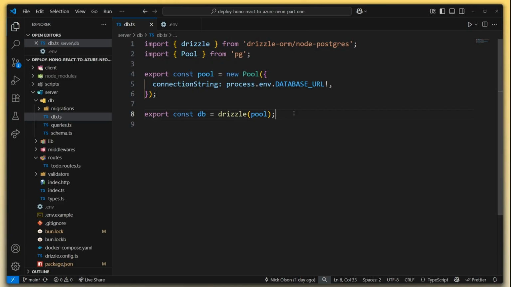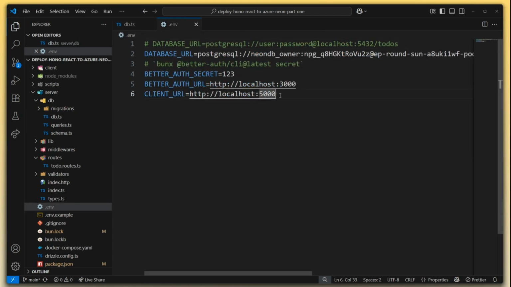So now I want to update my database TS file so that it's not just connecting to Drizzle, but it's going to connect to our production database in a production environment, but also connect to the local database in a development environment. So how can we do that? Well, the first thing we need to do is specify what environment we're running in. So here in my .env, this is my local environment.